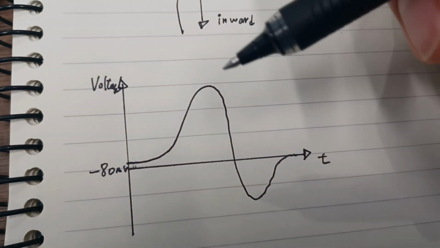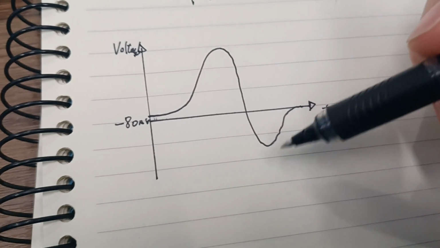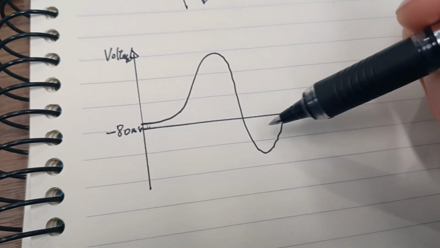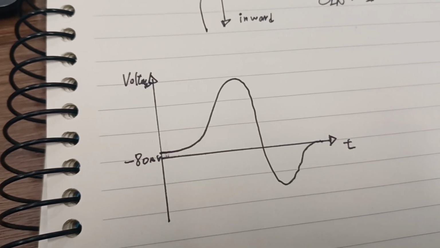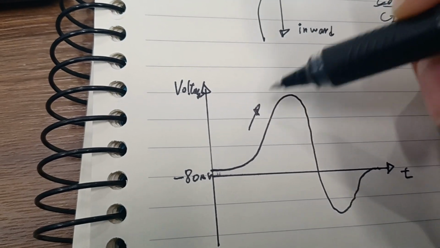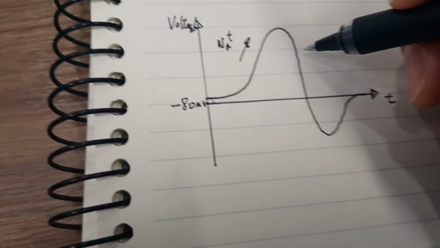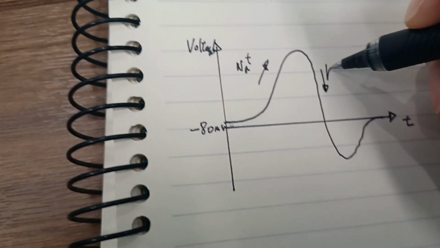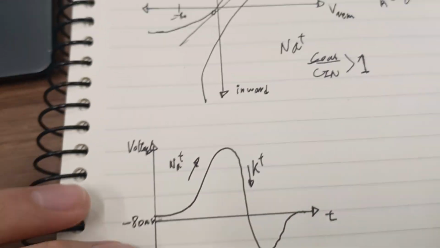If you think about the action potential curve, it looks something like that. If it fires and then goes down and hyperpolarizes, and there's a refractory period, and then it goes back to its normal resting membrane voltage. This increase in membrane voltage is mainly driven by the sodium, and then this coming back down is driven by potassium, and that's probably common knowledge.